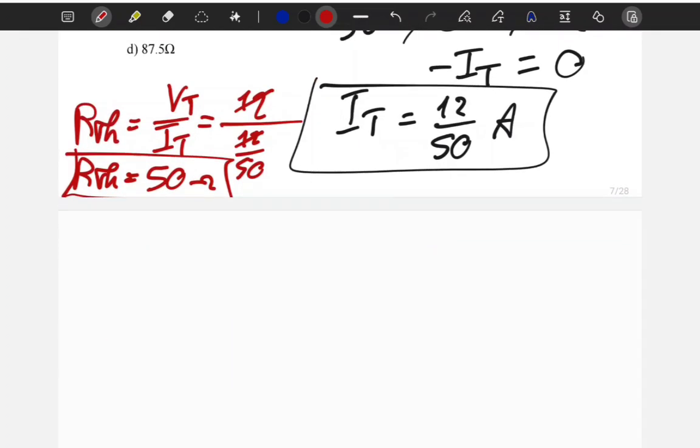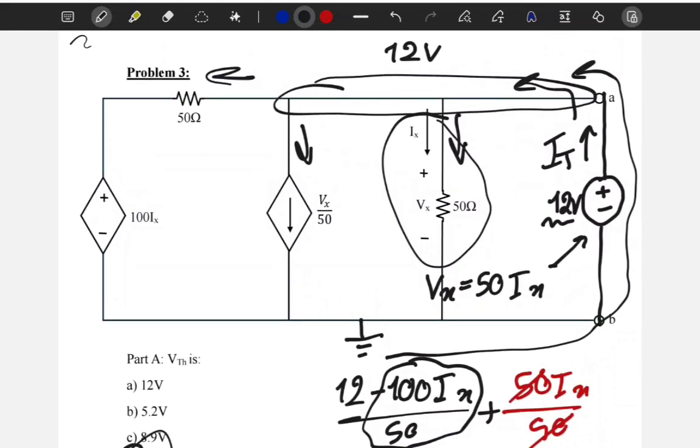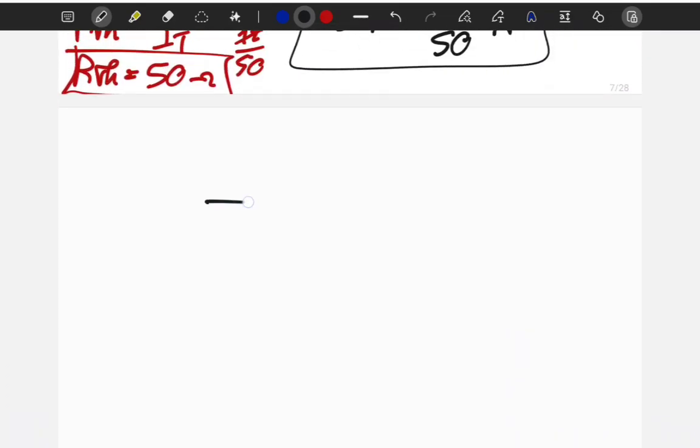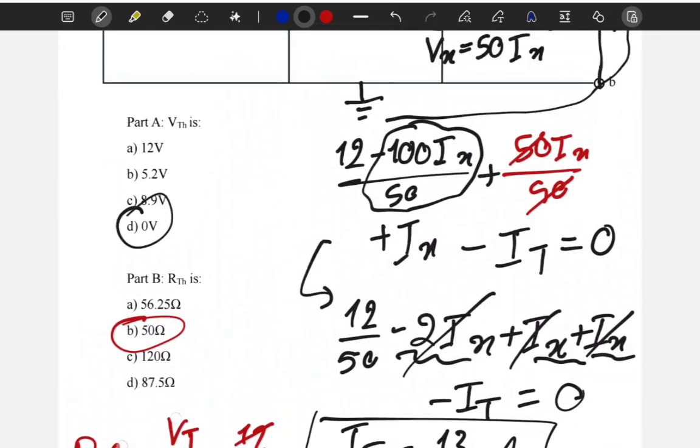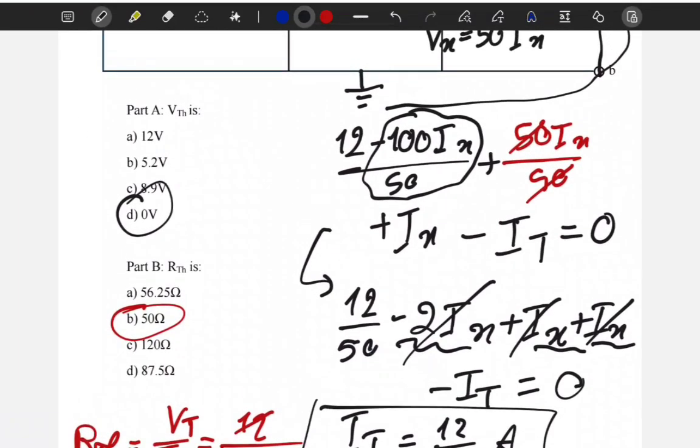Okay, so if I had to draw the equivalent circuit, suppose the question was to draw the equivalent circuit of problem 3, which is all independent sources. Remember, VT doesn't exist. It only exists to test. It's an injection method, so I created it. The equivalent circuit of this is really just a resistor. This entire circuit is nothing but a resistor, which is R Thevenin.